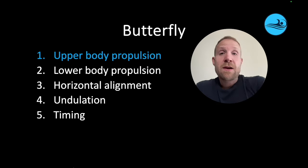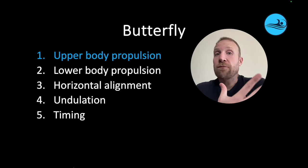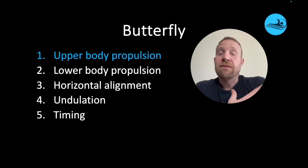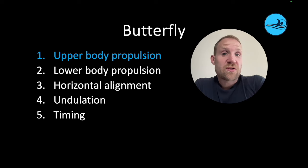The drawback is because they use both arms at the same time, there's going to be a big gap before they can get the arms back into the water and creating propulsion again. So in order to swim effective butterfly, swimmers have to get a lot out of each arm pull because there's that big space between the arm pulls. If they don't accelerate the body and don't create a lot of propulsion, they're really going to slow down because it's going to take a lot of time before they can execute another great pull. We're going to take a look at just how swimmers can do that.